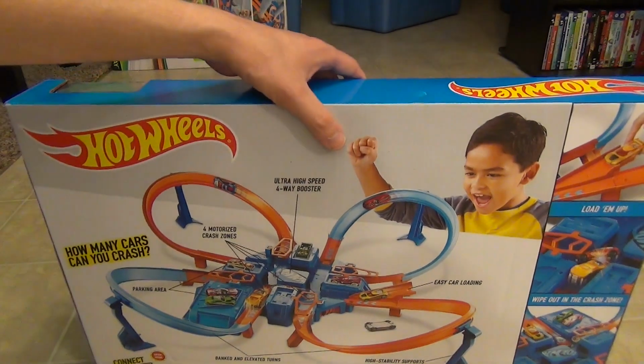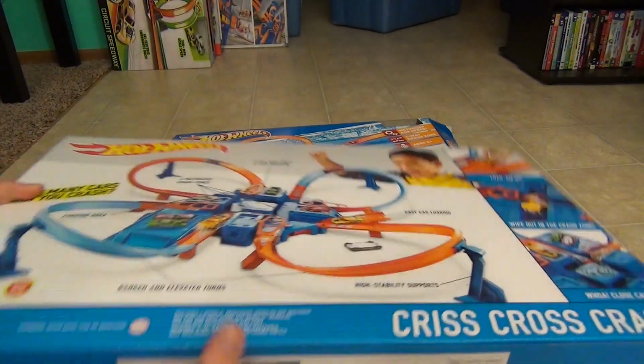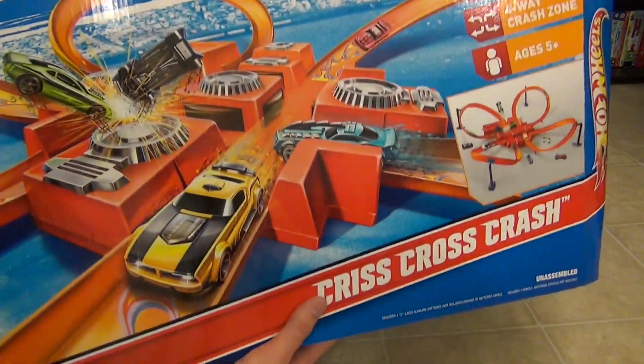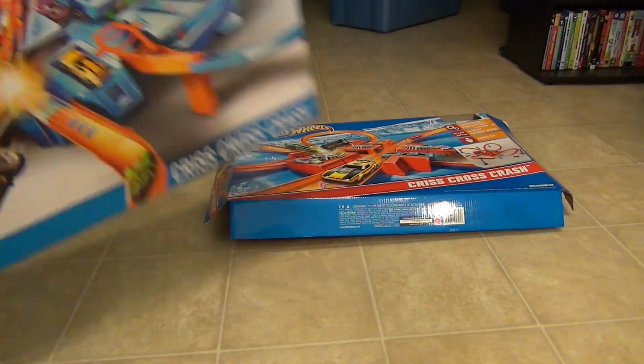for many years. So this is the version that has a copyright of 2015, but was released in stores mostly during 2016. I will also compare this set with this older Criss-Cross Crash that I have, which has a copyright of 2011. So with that said, let's go ahead and open this one up.